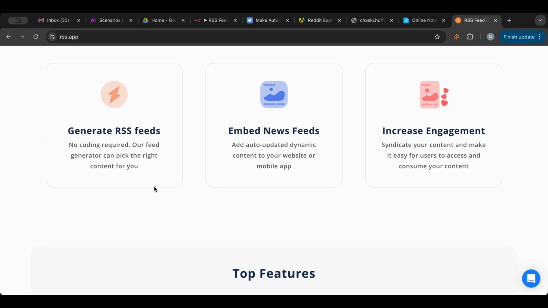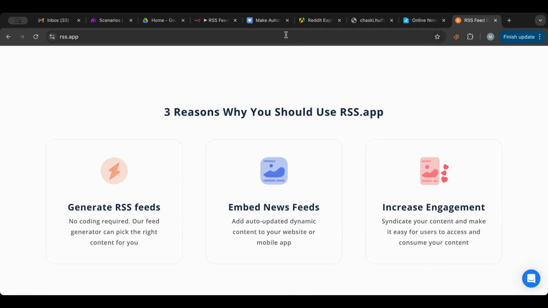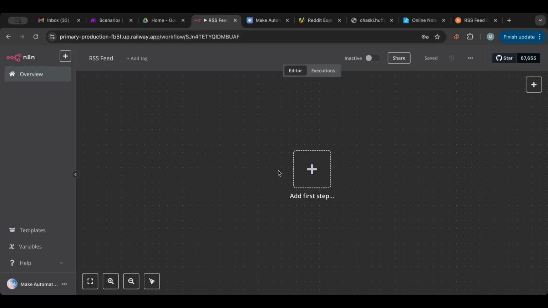Every time a person posts a new YouTube video, it will trigger the RSS feed. You can create an RSS feed out of a social media account, etc. But first, try out your preferred website. Check if they have an RSS feed, and if they do, use that. If they don't, then you can use rss.app.